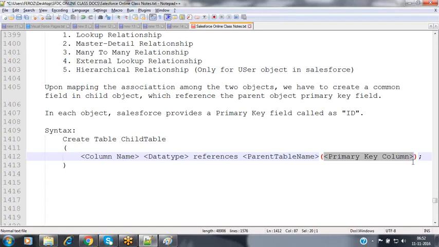But when coming to the database in Salesforce, there is no need to specify this syntax. Directly by using the graphical user interface, we can build this association, where it is going to use the ID column as the primary key column by default. So whenever you map the association, it will be referencing the parent object's ID column by default. That ID column is the primary key column in each table, and a table can have only one primary key column, not multiple. So by default, it references the ID column of that particular parent table for the parent object. This is the standard functionality given by the Salesforce team.